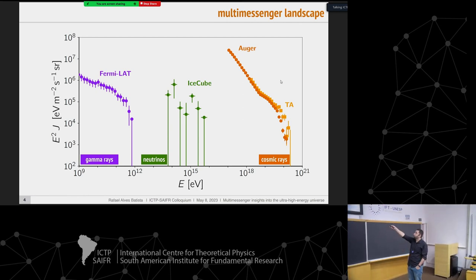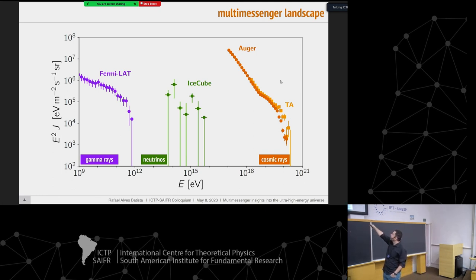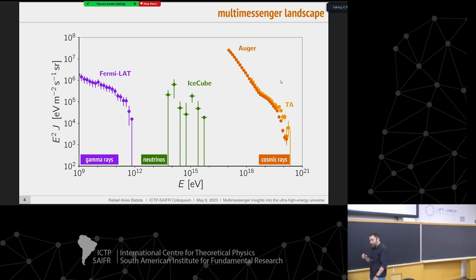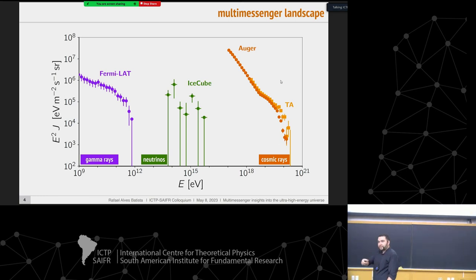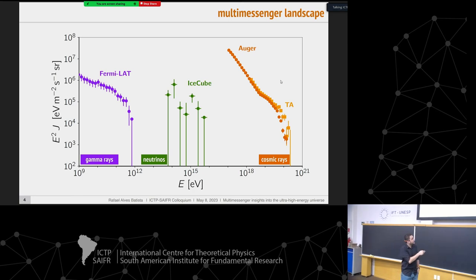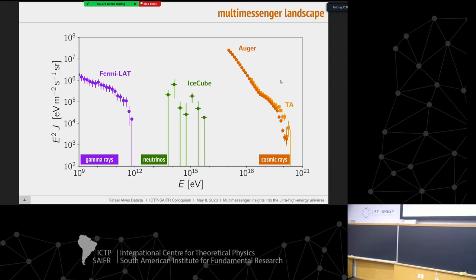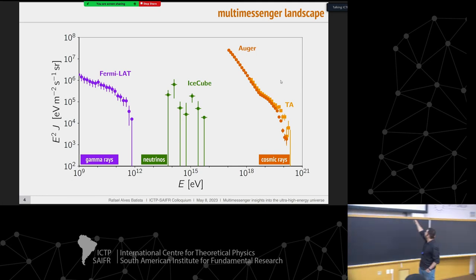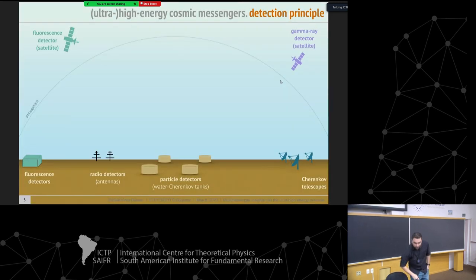Just to clean up the picture: I'm going to talk about these cosmic rays, these neutrinos, and these gamma rays. The energy range goes from 1 GV up to 10 to the 21 electron volts, which is 1 ZeV — a very large range. But all these processes are connected through some fundamental process that generates one type of particle from another. For example, cosmic rays at these energies could give rise to neutrinos and gamma rays at lower energies. There is a fundamental connection between these three messengers, covering around 12 orders of magnitude in energy.